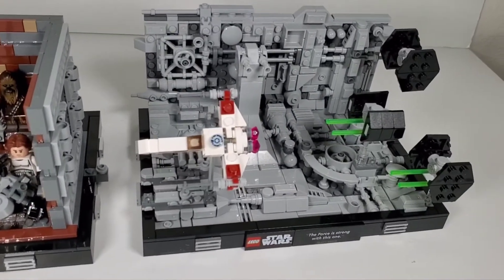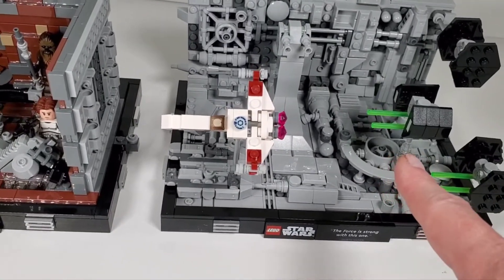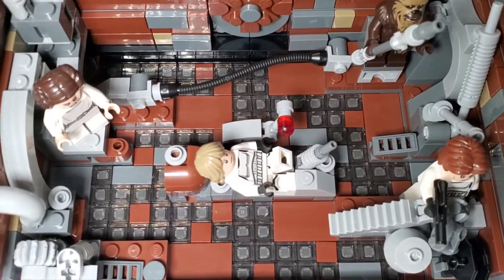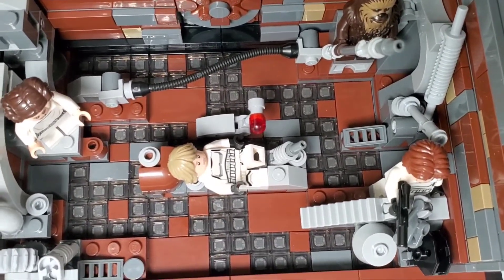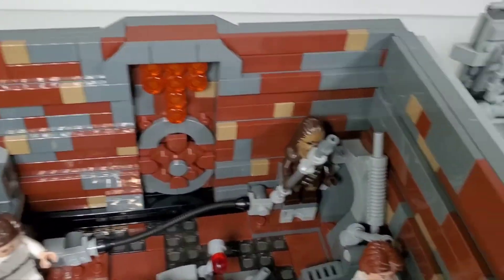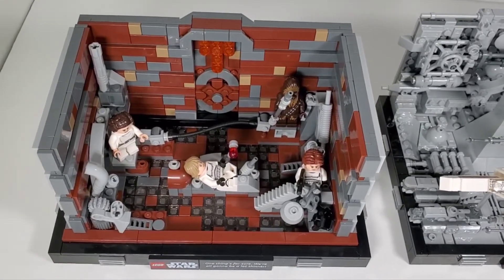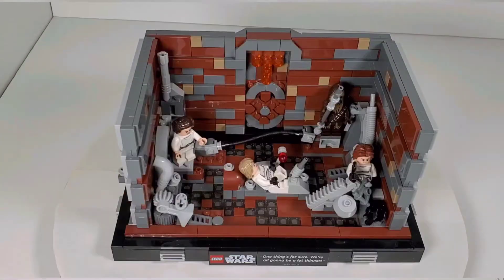The trench run runs for $60 retail, this one is $90. Granted the trench run has no minifigures and fewer pieces - 665 vs 802. But you have to remember that a good portion of those pieces is on the floor - those are all one-by-one tiles for all that water and brown mud. I think there are 101 single tiles just there, plus a whole bunch on both walls. So that piece count of 802 - a lot of that is those little tiles.